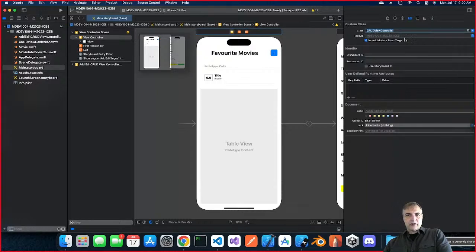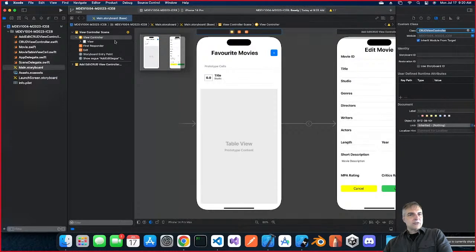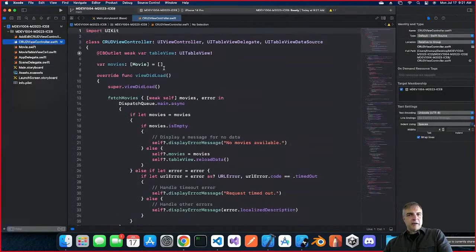The reason why I'm talking about this is what I'm seeing is a concern. My concern is that this should not say view controller. This should say the CRUD view controller. It should be indicative of the name of my file. So this CRUD view controller here is the main file, and it should be the way we enter.